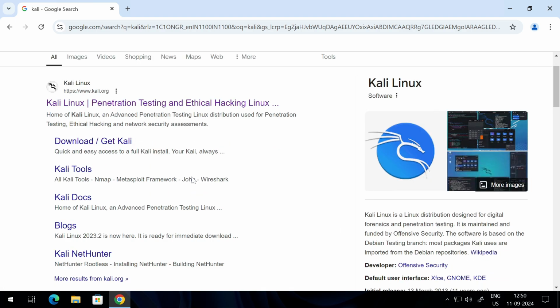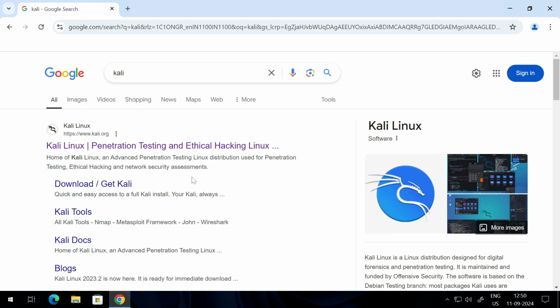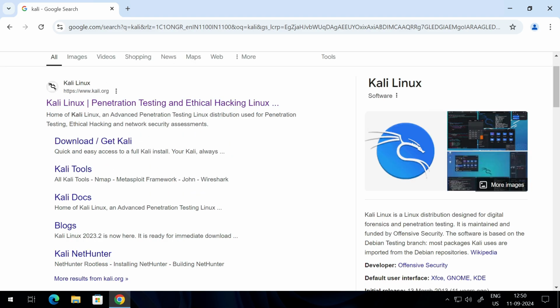www.kali.org. So if you don't know what Kali Linux is, then let me give you a quick description about this operating system. It's based on Debian, okay, and it's an open source operating system which is mostly used for penetration testing and ethical hacking.